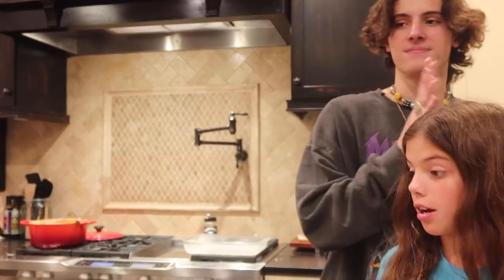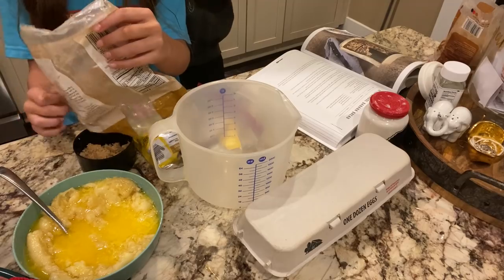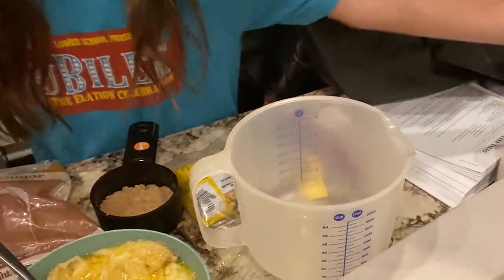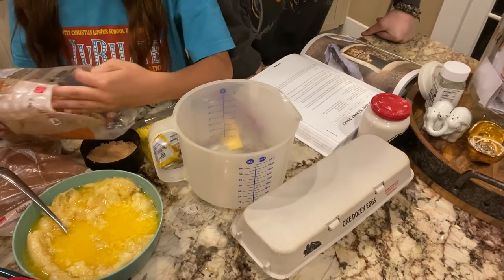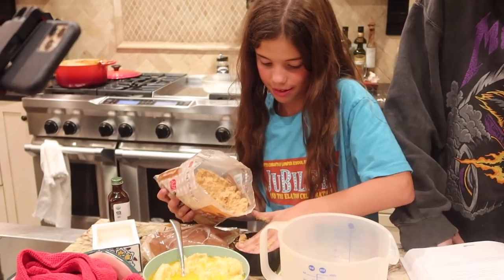Elijah, can you get me the cups, please? Okay, so I have my cup. We're going to take this. The recipe calls for it to be packed, so we're pressing it down on top. So then we have to get this new bag. Okay, I feel like I'm not doing a lot of cooking. You literally have done everything else up until now, but I don't like you doing this because you were complaining too much about it. I was not complaining.